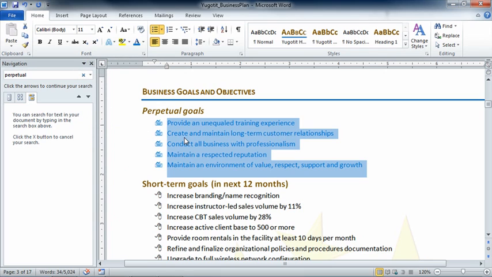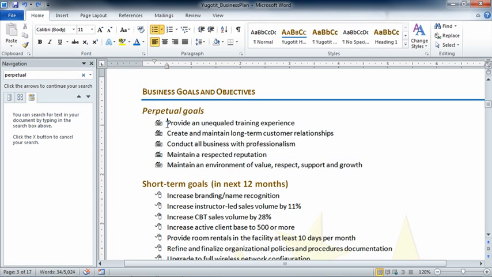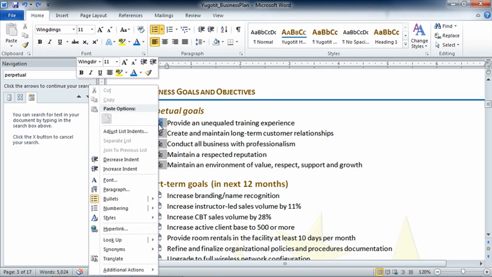Now, because we still had our text selected, the text also became blue. So let's go ahead and use the undo key, Control-Z, and undo that. Let's make sure we don't have the text selected, but just the bullet point. I'm going to click on it first this time. Now you can see how that's selected and not the text. It does select the entire list because you can't do them separately.